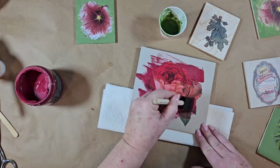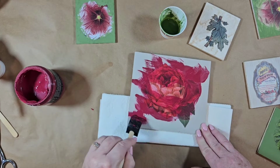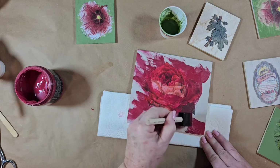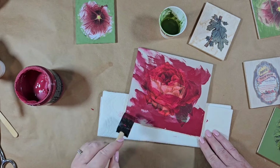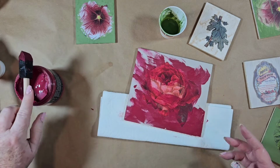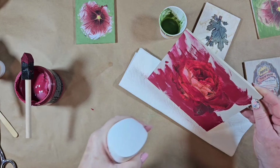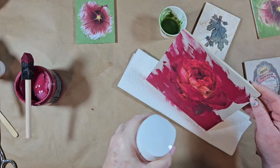So I'm just kind of willy-nilly putting on the paint, obviously. And if I was doing a piece of furniture, I wouldn't be using foam brushes for this, because I would want a little bit of texture, even though we're going to spray it down. So now we're going to spray it again. We're going to get it all nice and drippy.